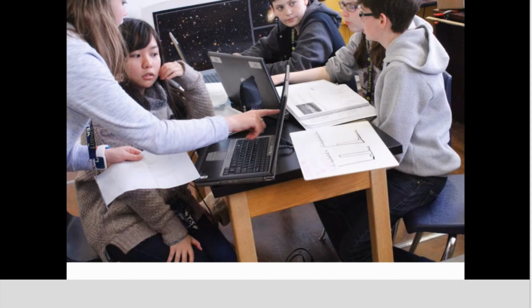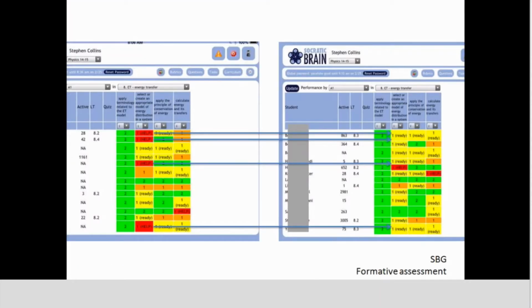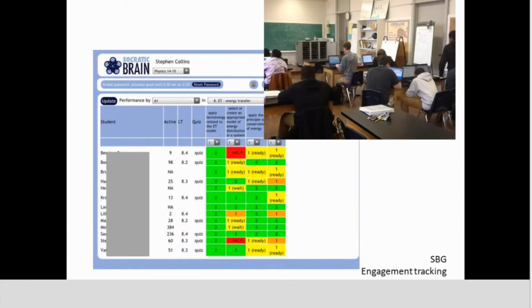After having the opportunity to work with me or with each other, I've got real-time data showing the progress that we've made in class, and that allows me to see who's ready to move on, because different students get to the point of being ready for a quiz or an assessment at different times. The software supports not just assessment, but also reassessment asynchronously.